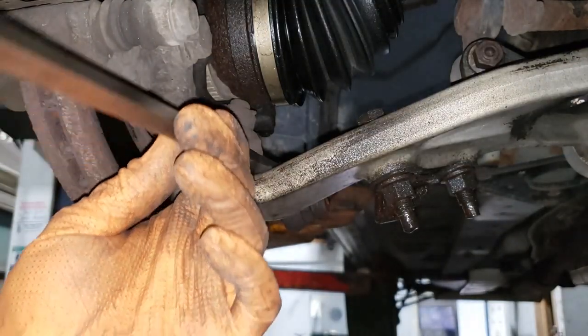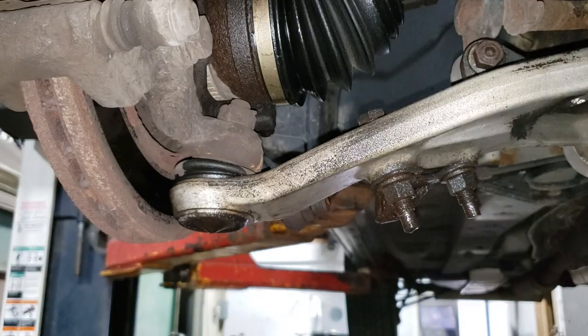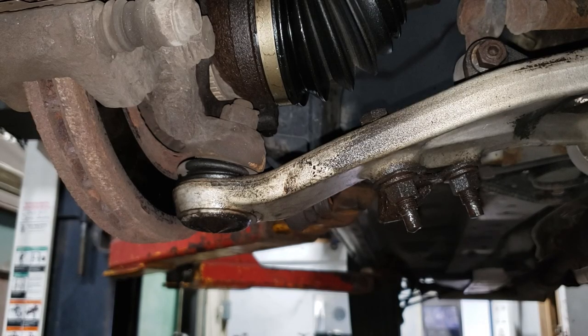Grab your pry bar, stick it in between the joint. I should do this from the other side because, well, it's going to block out the camera. You know, want to work on the car, whatever.